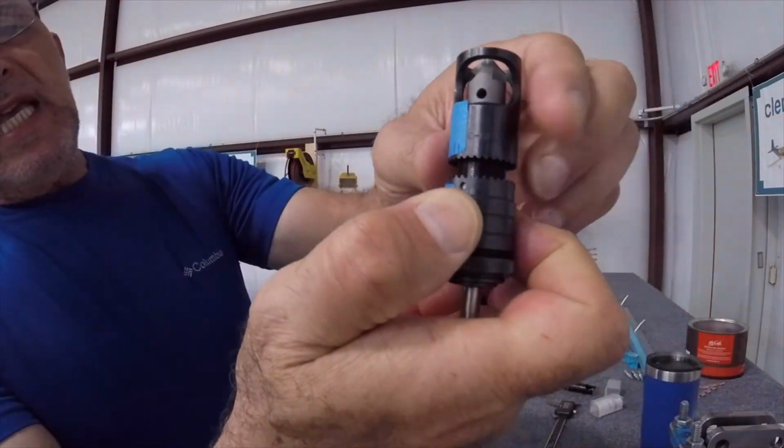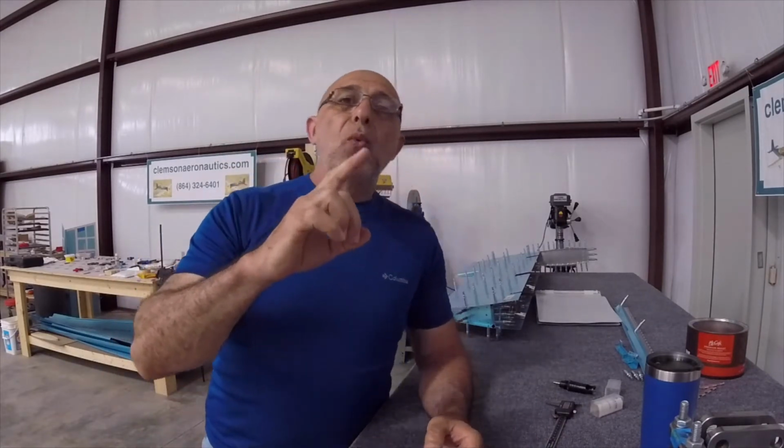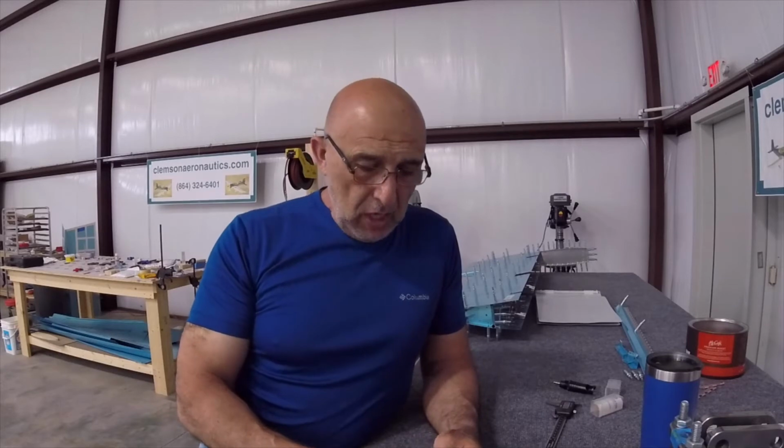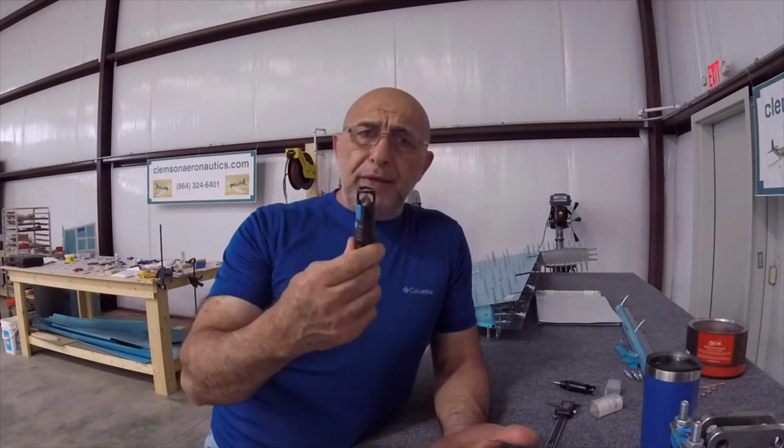Now, each one of those teeth, when you move it, it represents a change in depth of 1/1000th of an inch, 0.001 of an inch. And that is good news, so I can adjust it perfectly. Then you need to tighten that nut here. There are folks out there that find it difficult to adjust. So what they do, they buy 2 of those. Adjust one for the number 40 rivet and another one for the number 30 rivet.